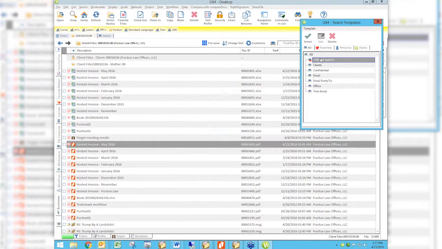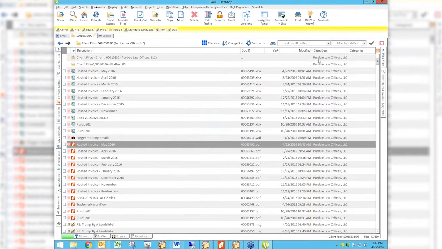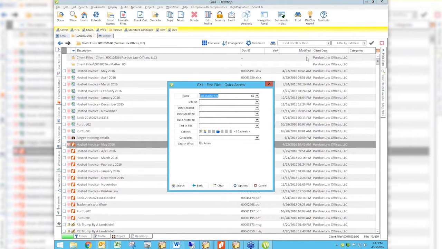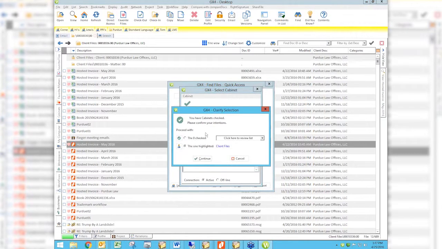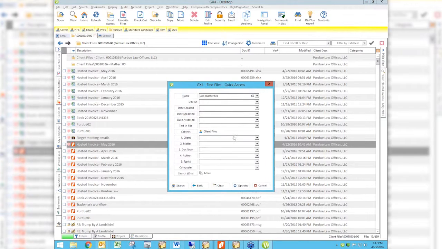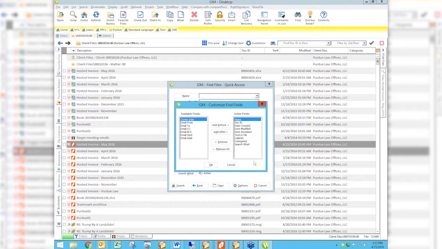So how do you do that? Well, you get it set that way and then you save it. So let's go to a generic search. I could have gone straight to the client, but I wanted you to see that coming in this way, you select whatever cabinet you want, and I'll go with the one highlighted for client. You also get stuff in there just because it was in the prior search. And you make sure that your fields contain exactly what you want.